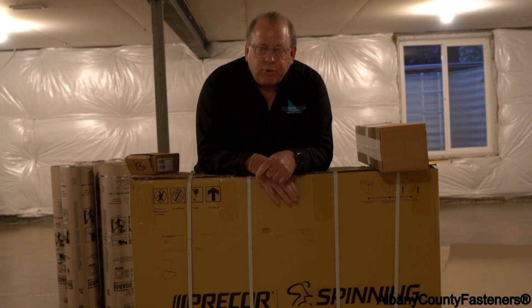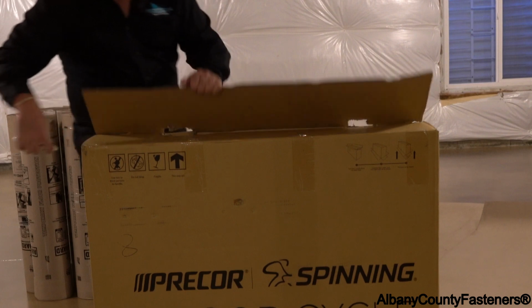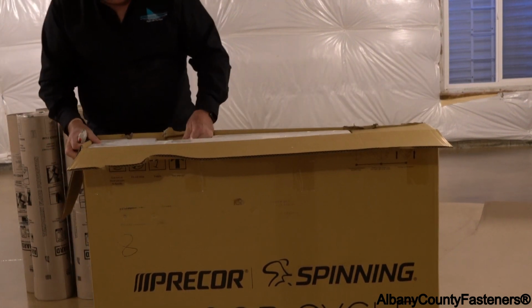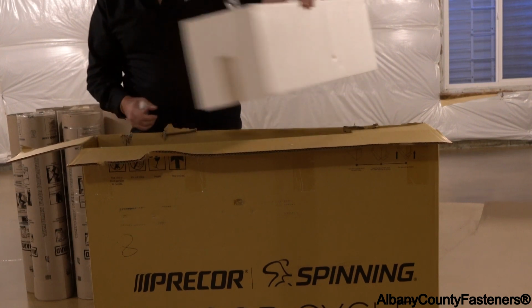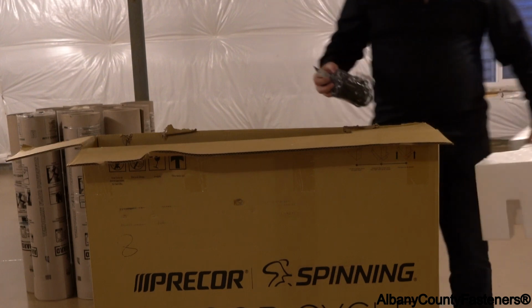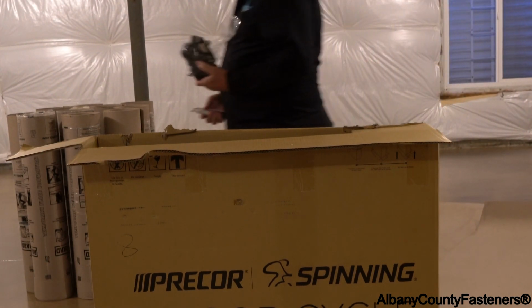So I got this new Precor spinning bike in, stationary bike. We're going to unpack it, we're going to set it up, and then we're going to test it. So let's get started. Alright, those are my pedals.